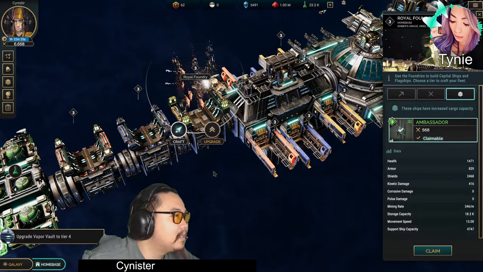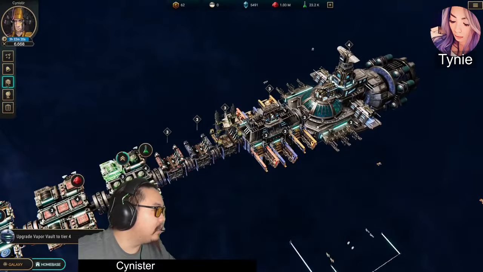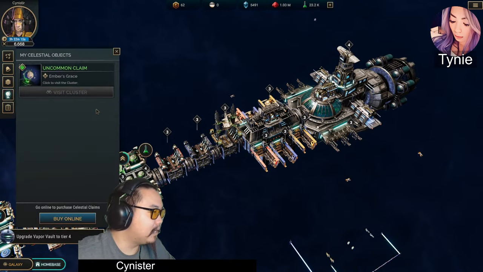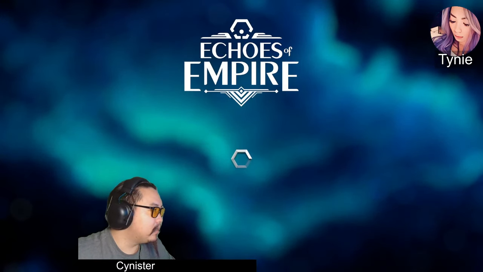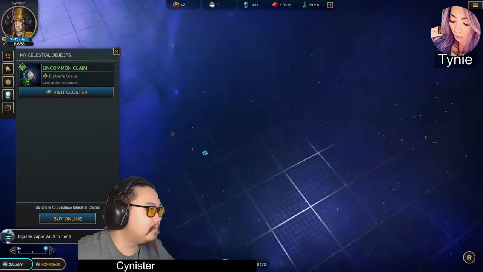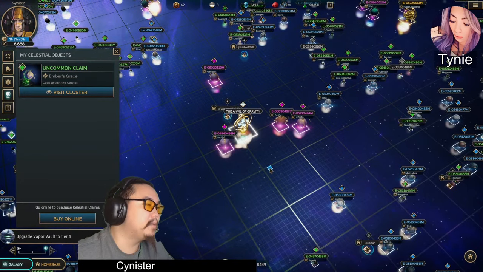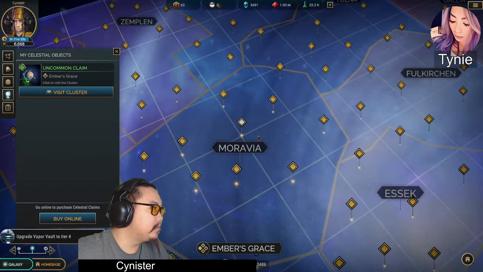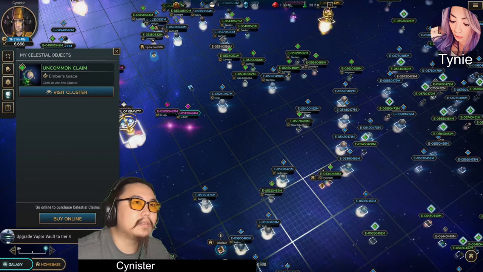Pog G asks, how do you claim? So in order to claim, you click on the celestial objects in the left menu here. But you do have to be in the galaxy. Give me 1 second. So yeah, you're in the galaxy, then you click Celestial Objects, then View Cluster. And then you can pick out the Celestial you can claim depending on the rarity in this cluster, or in whichever cluster your claim belongs to.